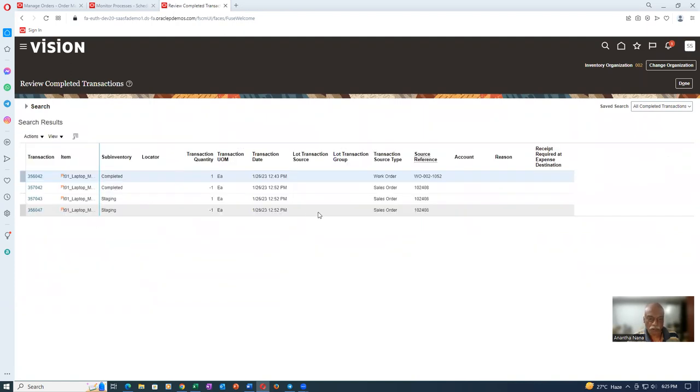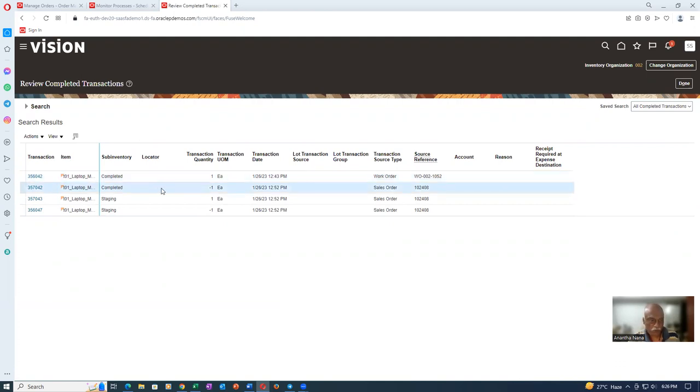So first it was manufactured. Now find, so go there. The production has got completed, I think. And the work order has got completed. So it's for one quantity, and whatever it has not drawn, maybe from the stage or something like that. It has been taken away from the completed subinventory, and then it is brought to staging, and staging is also relieved. Everything is relieved, and this is the transaction which has happened.